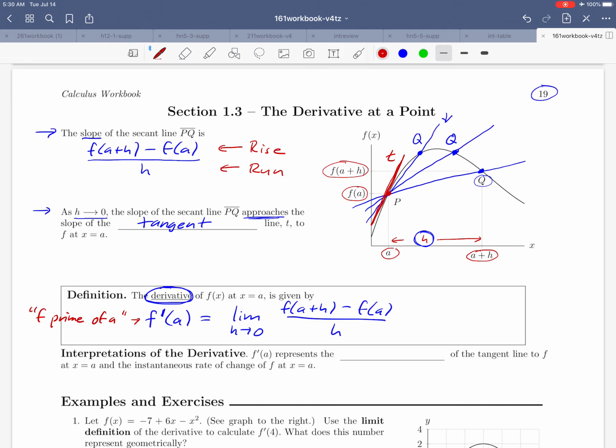Okay, and we'll make one comment before we close this video. So looking down at the interpretations of the derivative, remember that when you see this f prime of a, this derivative, it represents graphically the slope of the tangent line. Okay, so in the weeks that follow in the course, I'll be throwing that question out there a lot. What does the derivative represent? And I hope that that's the first thing that comes to your mind, that it's the slope of the tangent line. Okay, and then conceptually, you can also think of it as the instantaneous rate of change of a function. We'll talk about that more as well.